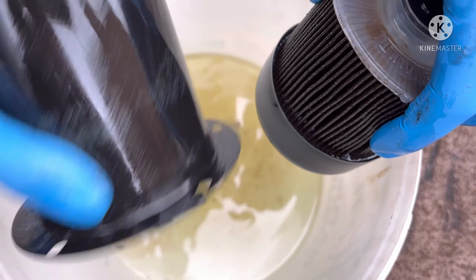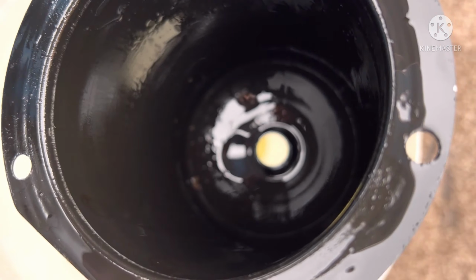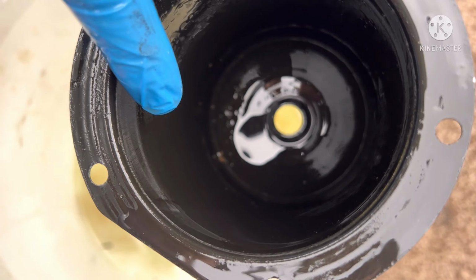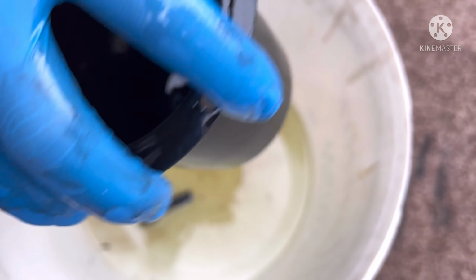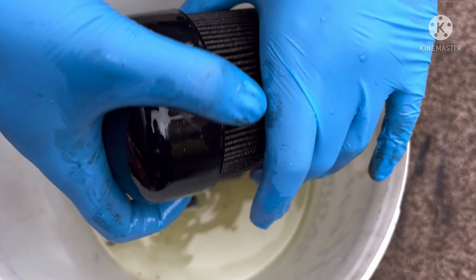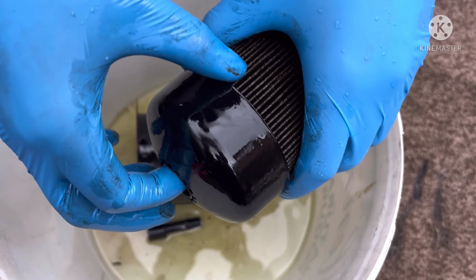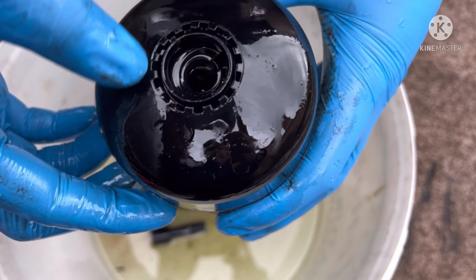Spill that fuel out. Now I would recommend drying that, because I'm not sure the camera can pick it up, but it actually is picking up, there's a lot of crap around there, so we'll leave that in there for now. The rain is unfortunately starting to pick up, so I'll cut the video a bit short. I'll try and speed it up a little bit.